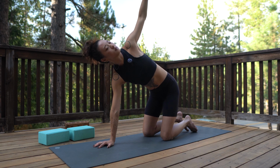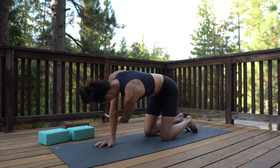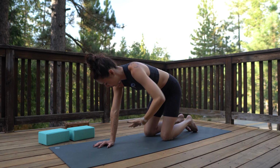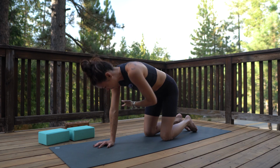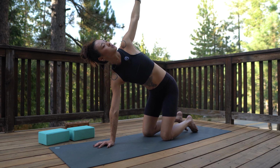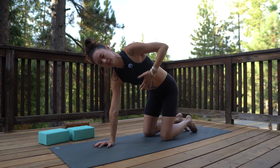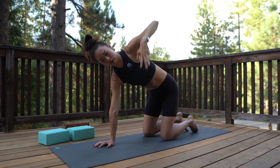Exhale again as you round. Good. Inhale again as you open. Exhale again as you round. Good. Final one here. Inhale, extend. And then exhale, round. Good. Inhale, extend that arm all the way up towards the sky. Before you exhale and plant that hand back down towards the earth.